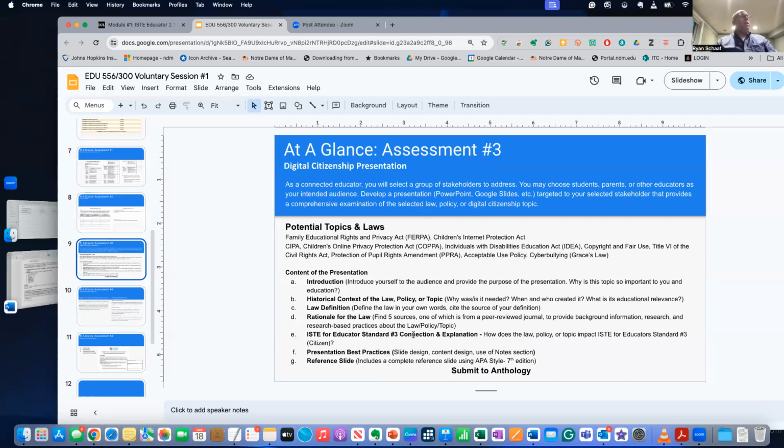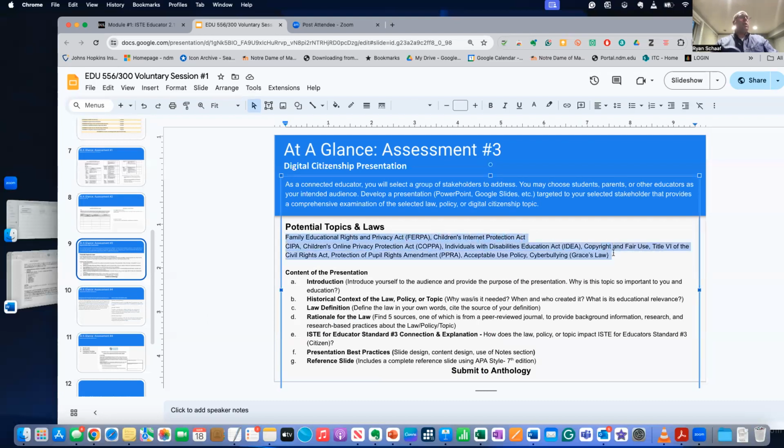Number three, as I mentioned before, you're going to research a specific law associated with using technology in schools. There's everything from cyberbullying to acceptable use policies to the Children's Internet Protection Act, the Civil Rights Act, and COPPA, which is the Children's Online Privacy Protection Act.